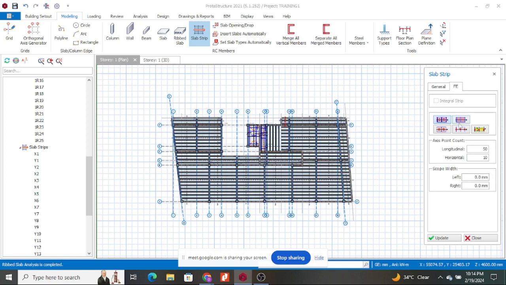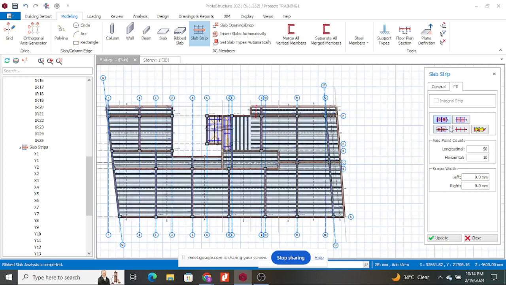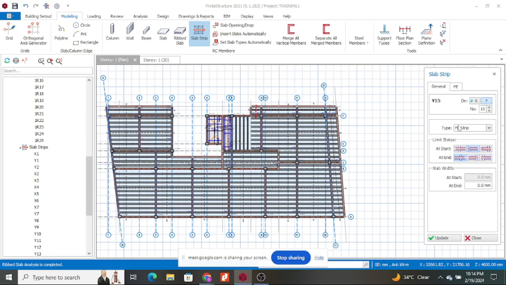And then what we have also committed, which I had not checked, is this one. Once you select the finite element strip, you go to FE and then you decide the type of slab you're using. So it is this one, rib slab, because the ones we are using now are for the solid. FE rib slab.